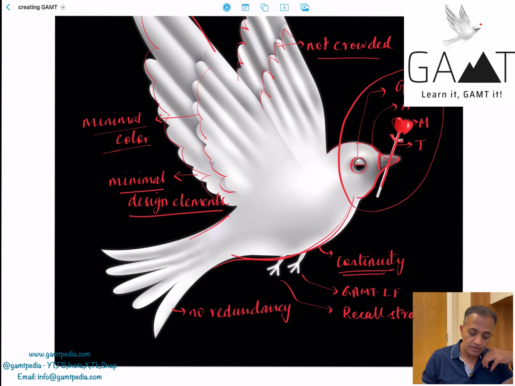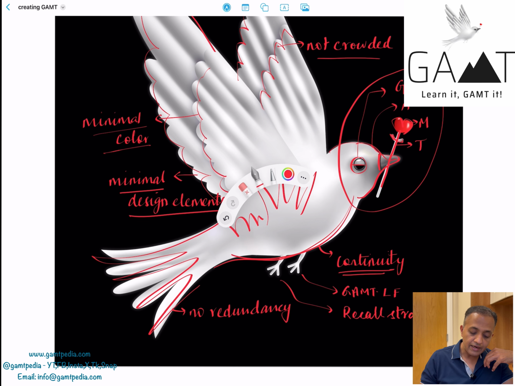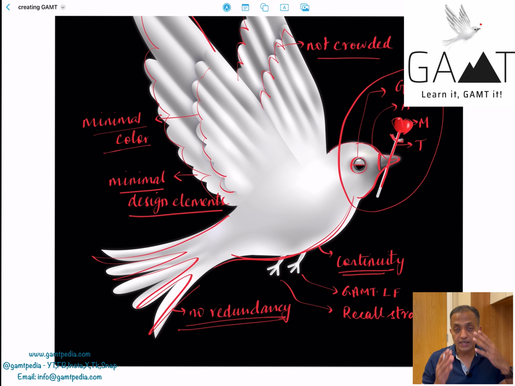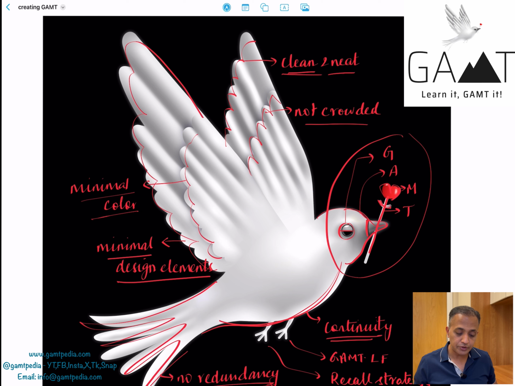And the tail here resembles the letter R. Hope you can picture that. The tail is a number of R's combined together, and that represents no redundancy. That's an important point of GAMT. So basically the GAMT logo captures all the elements that you need for a good GAMT.